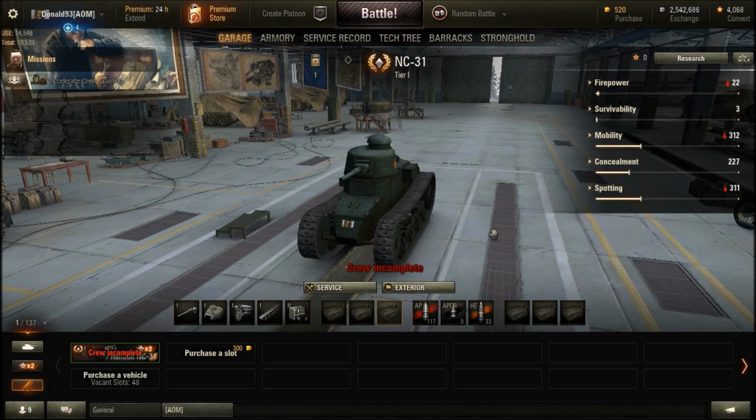The main tactics that you will be using in the NC-31 are, you are going to be using this as a front line tank for the most part. So the roles would be a support tank, a flanking vehicle, or as a very aggressive front line light tank at times. If need be, you can somewhat be a short distance sniper slash support tank as well.